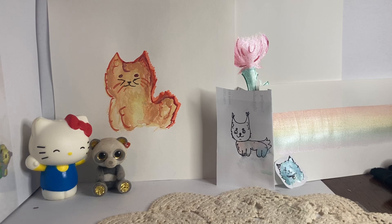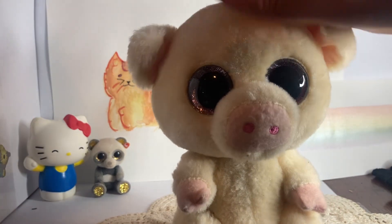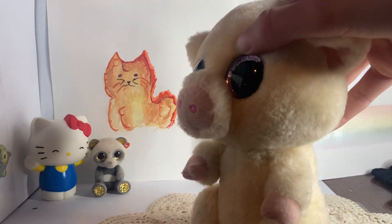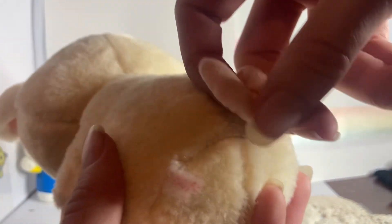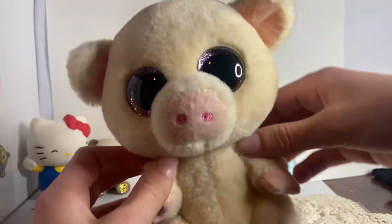Oh my god, we're getting to one of my favorites. He doesn't have a name tag, but I'm pretty sure this one is Pigsley — not Posey, because Posey's pink. But Pigsley. I saw him in a store one day and I didn't get him. And every day I regret that day, so I'm so glad I can have him now. He has the cutest swirly tail. I love how the pigs have the swirly tail — it makes me so happy. You will be seeing more of him because he is actually so adorable.